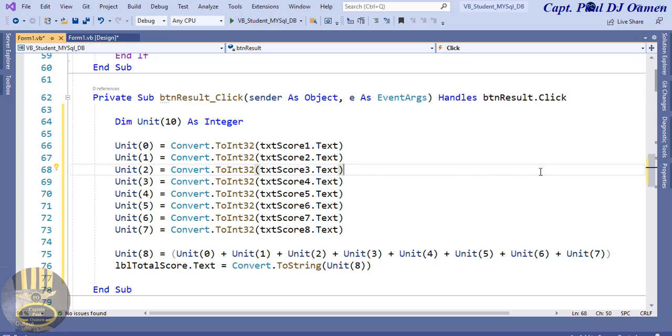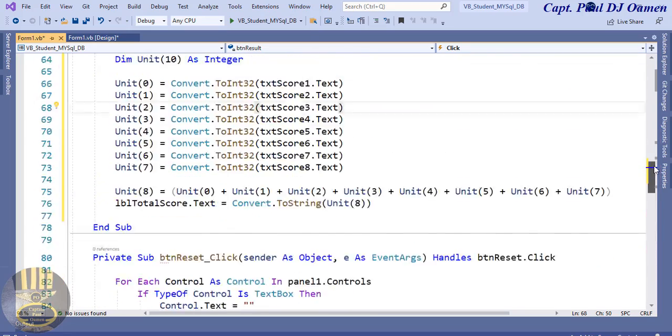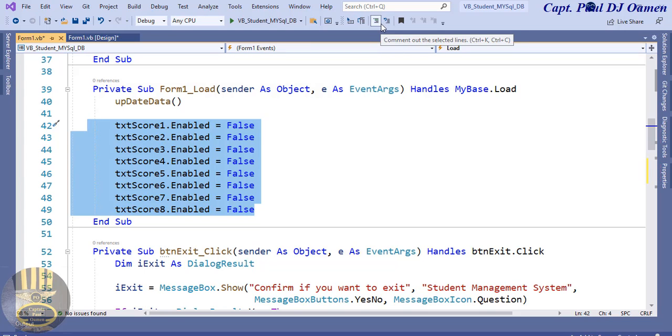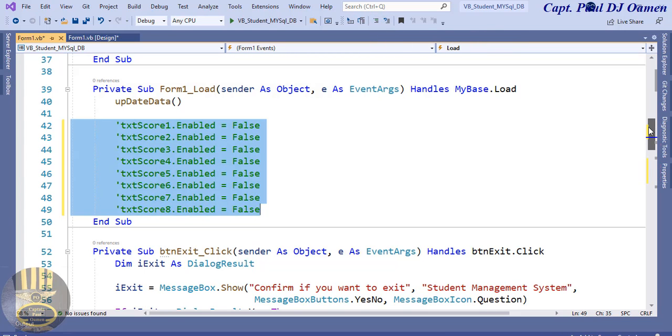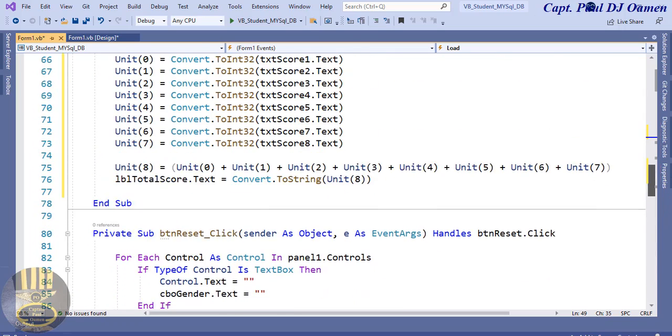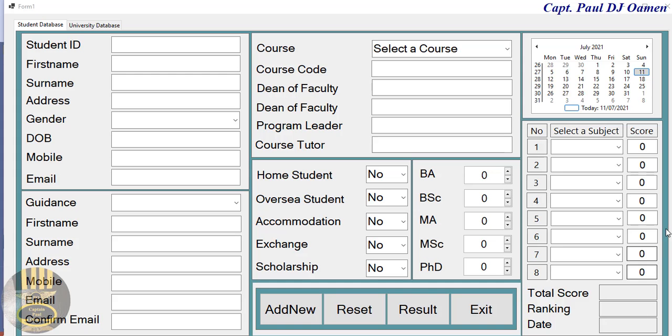But before I run it, because I have disabled the buttons, let's come right here. You see these ones? For now, they are all disabled. So I'm just going to comment it all out. I will enable it later on. So let's run it to make sure this works and the answer is displayed right in here. Okay, let's run that. There we go. So let's try that out. If I click on this, that should give me 0. Supposing we have some value in here.